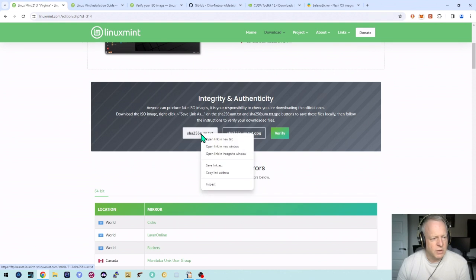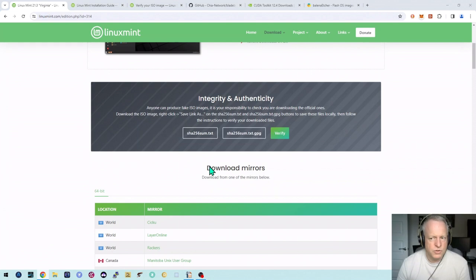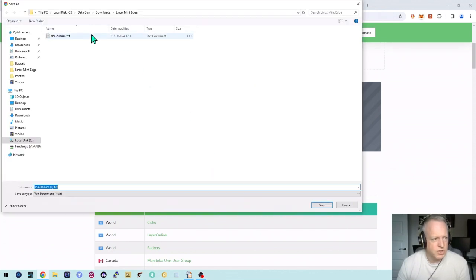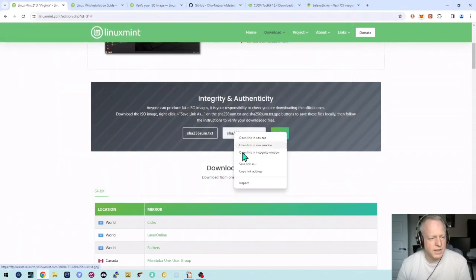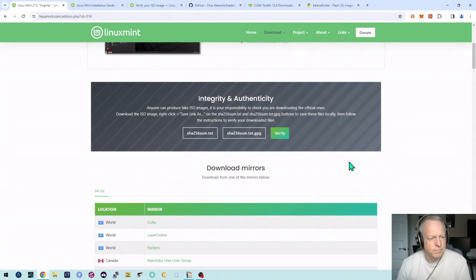But you right click those, you go save link as, and then you choose a destination and put it in that destination. As you can see, I've previously downloaded it here because I've already gone through that verify process. And you do the same for both of those files. Right click and save link as.